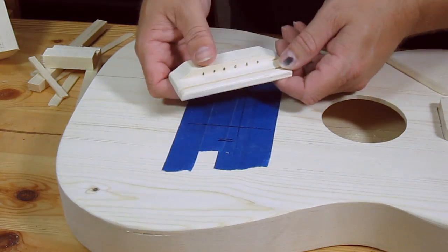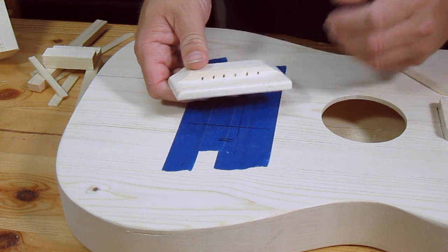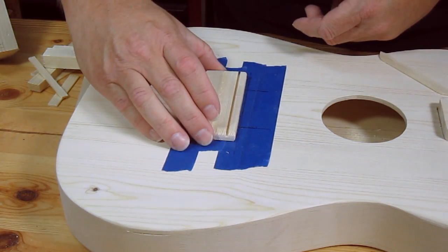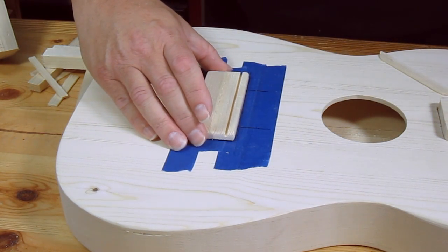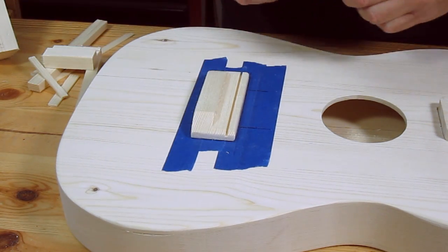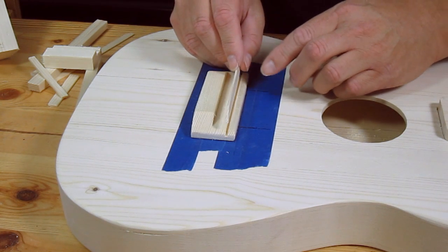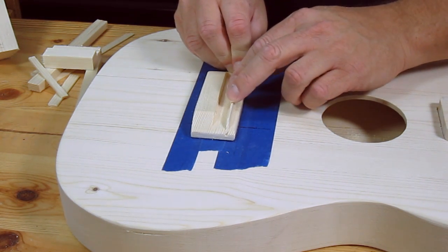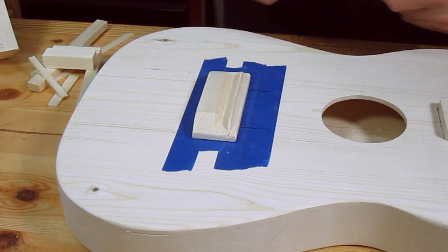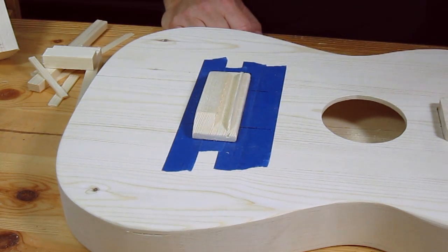Right, I've got the bridge made and I drilled the holes for the 6 strings, and it's going to go about right here. I need to drill a couple holes and attach it with a couple screws. And this slot here is for the bridge that the strings will be stretched over. And it just has a friction fit in that groove. And that way I can remove it and adjust it or replace it if I need to.